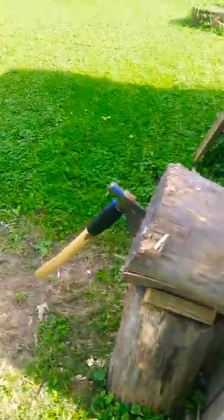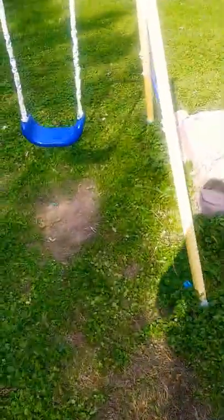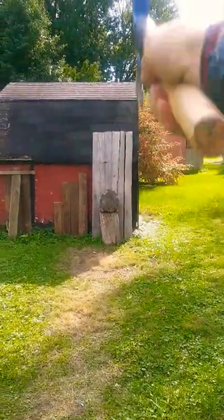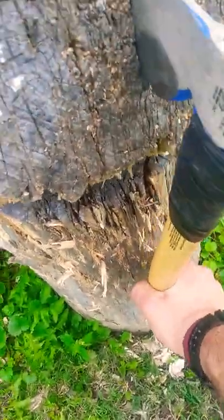Good throw! That's a good throw everybody - that is what you call a bullseye, head on target. I wish I had a camera prop, I need to get a tripod so I can do some video of me throwing towards the target. I used to have one but I don't anymore. See if we can make it again - at least - another good one! Yeah, I hit the sweet spot right there in the center.